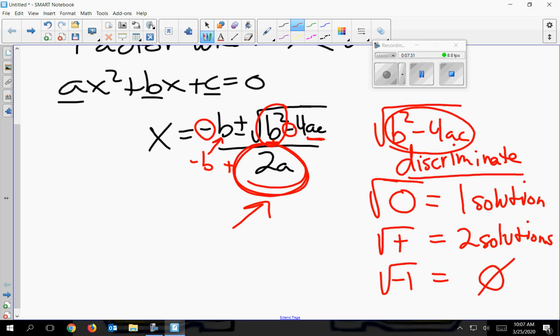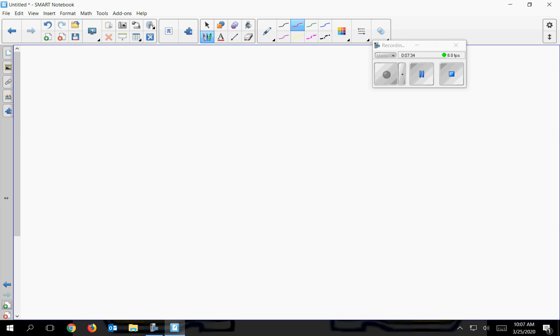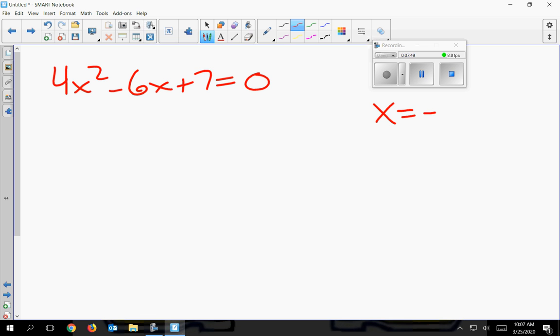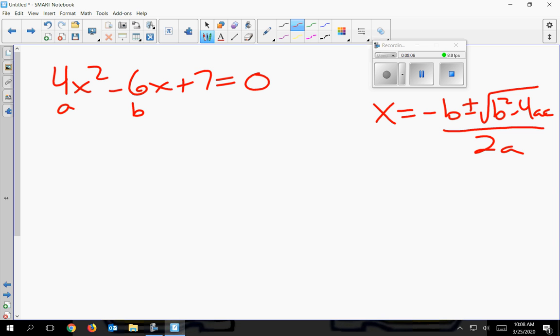All right, so let's try this a little bit and see how we do. If you'll take this equation right here, 4x squared minus 6x plus 7 equals 0, we're just going to do the quadratic formula. You might want to always write it off to the side so that you have it all over 2A, Mr. Wimberly. So that's what he would do to me each day, each problem, okay? So my A is here, my B is that, it's a -6, be careful with that, and there's my C. There will be no variables in this problem once I substitute it in, okay?